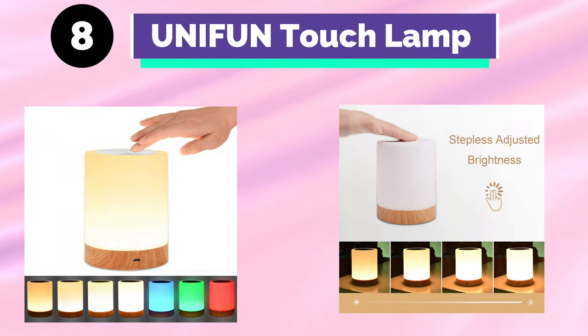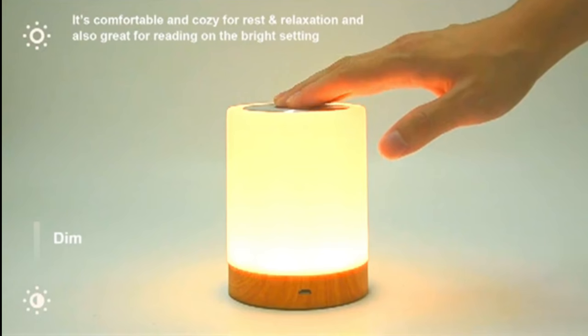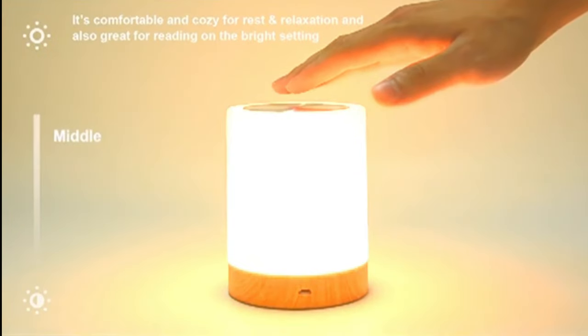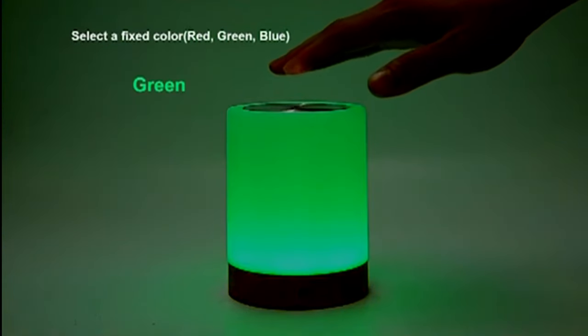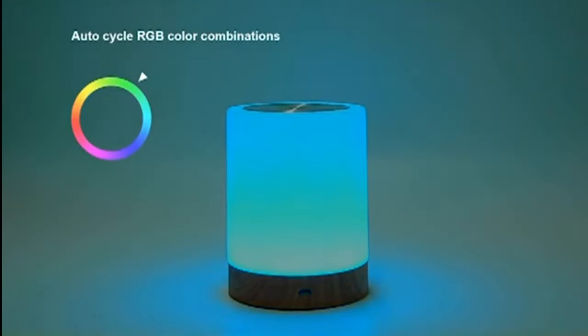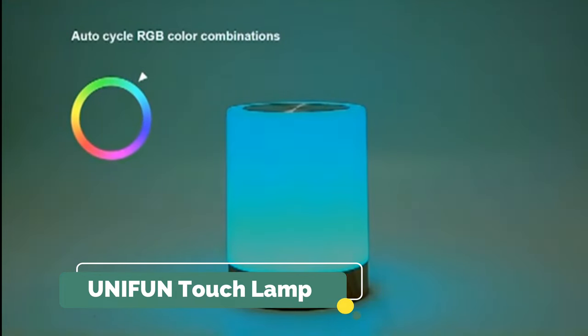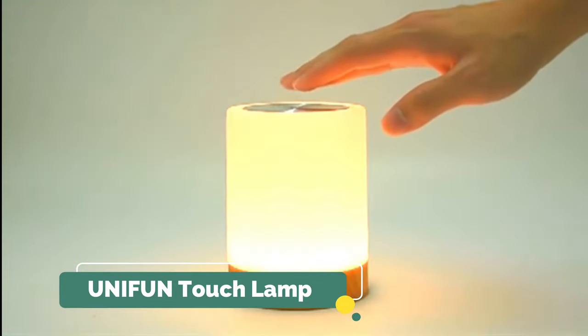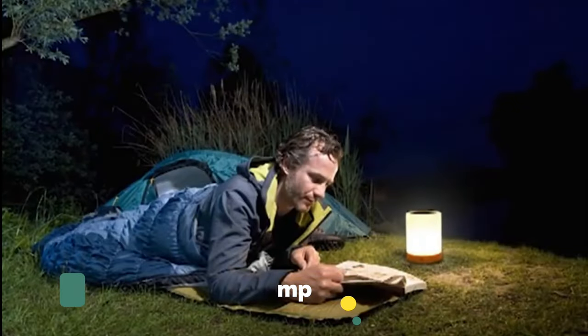Number 8: UNIF-UN Touch Lamp. These portable bedside lamps are just the right fit for any space. The UNIF-UN Touch Lamp comes with a rechargeable internal battery and a dimmable 2800K–3000K warm white light. This lamp can also be controlled using the touch panel that switches the lights on or off. The RGB AutoCycle offers color combinations of red, blue, and green to suit your mood. The eye-friendly 360-degree light panel provides dim light for uninterrupted sleep, and the battery lasts up to eight hours overnight.